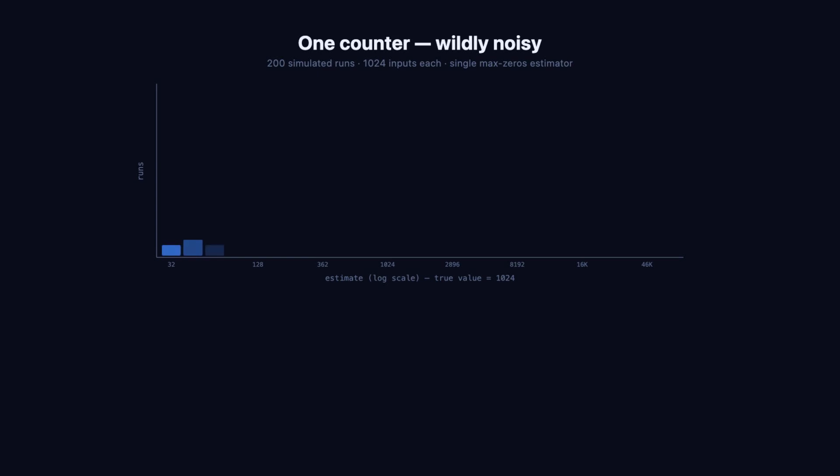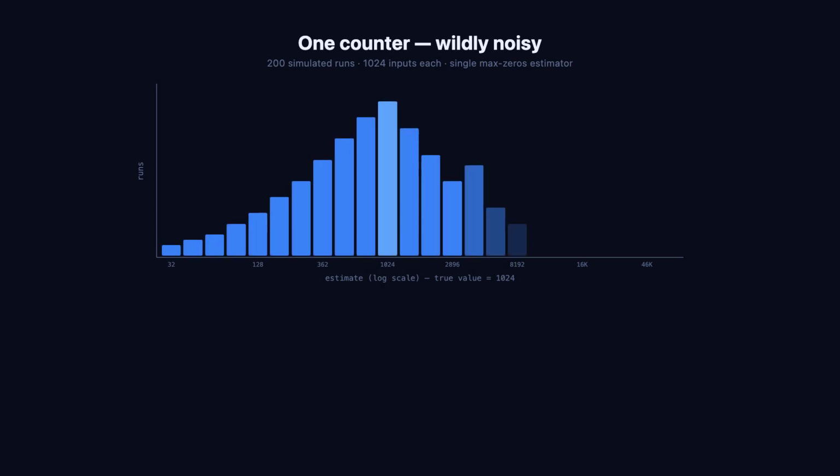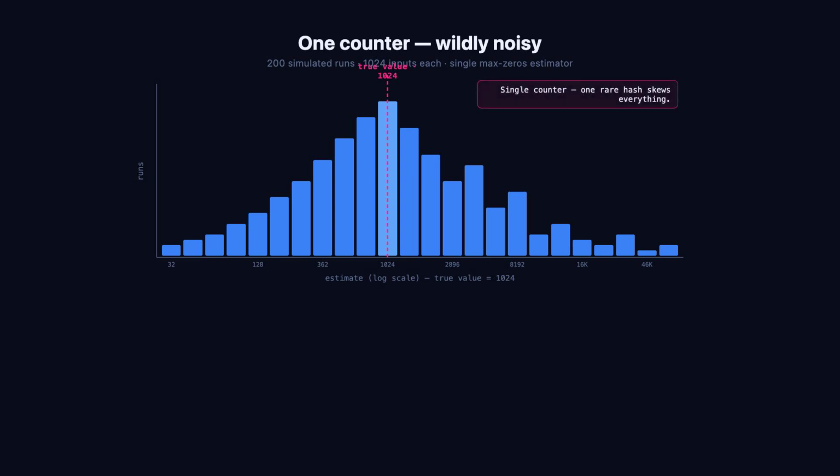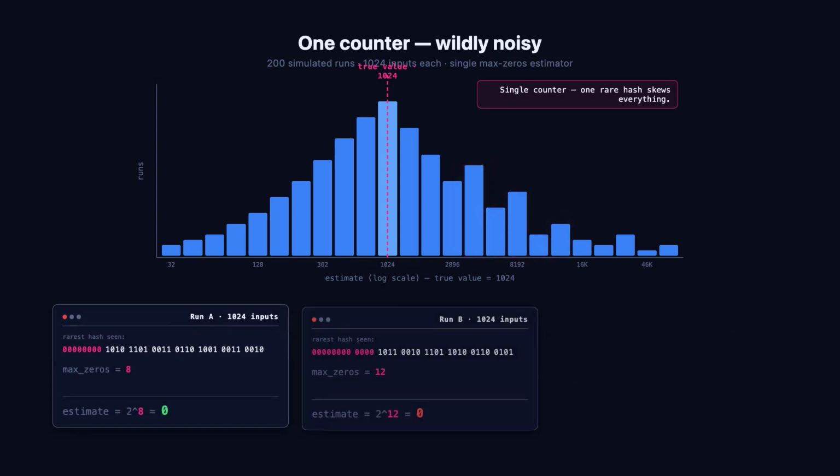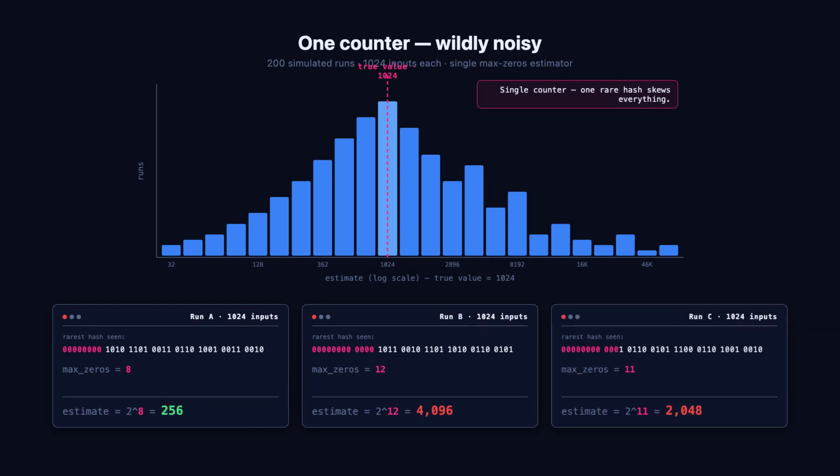There's a catch. The maximum leading zeros estimator is right on average, but it has terrible variance. Imagine you've added 1,000 items. Most of the time, the longest run you'll see is around 10 zeros, giving an estimate near 1,000. Good. But every once in a while, by sheer luck, one of those 1,000 hashes happens to start with 20 zeros. Now your estimate jumps to 1 million. And we never deleted that observation, so the bad estimate sticks for the rest of the run. The estimator is unbiased, but a single run can be off by orders of magnitude.